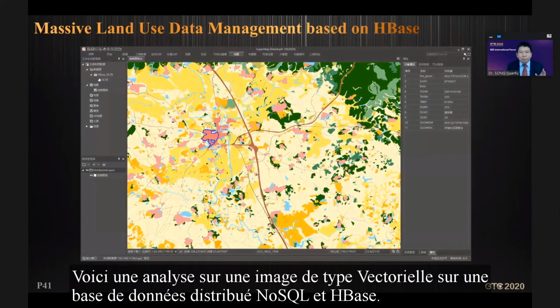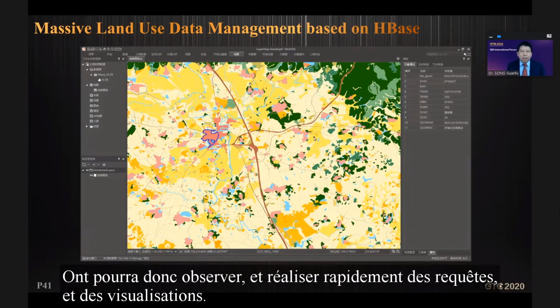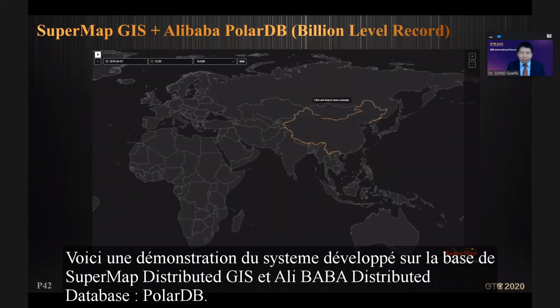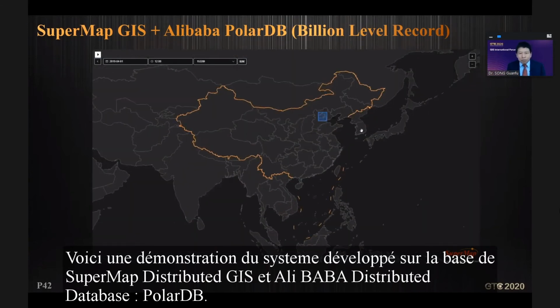This is the massive land use data managed by SuperMap GIS based on the distributed NoSQL database HBase. It can realize high performance query and visualization. This demonstration system is based on SuperMap Distributed GIS and Alibaba Distributed Database PolarDB.